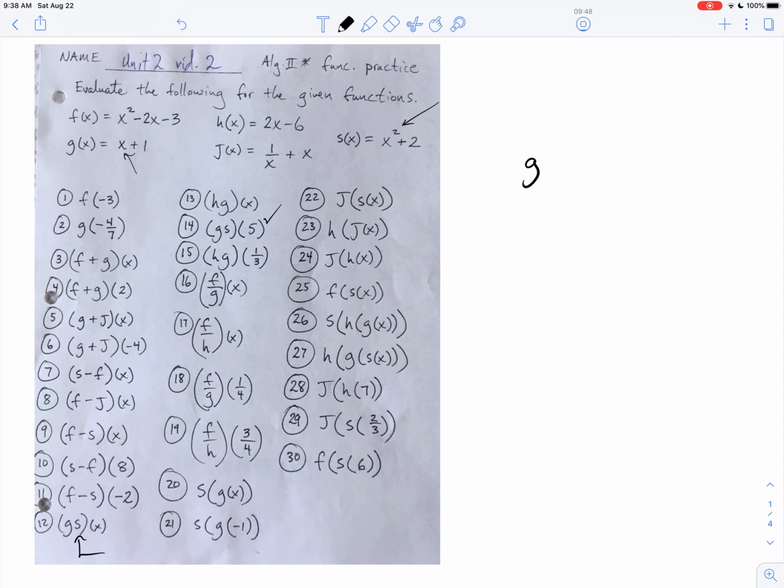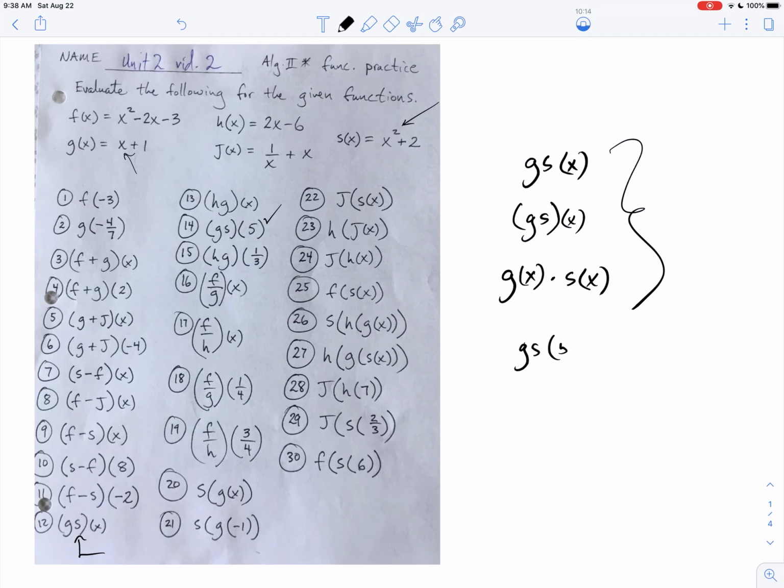So when they write GS of x, or as I wrote on the worksheet, GS of x, they could also write it in other ways, and I know it gets confusing sometimes because there are different ways you can write the same thing. These are all equivalent statements in mathematics. They would all represent the same exact statement. So if GS of 5 is the question, and you think it's easier to plug the 5 into that one separately, then plug the 5 into that one separately and multiply, that means you did it that way. That's your choice. Go for it. Either way you slice it, it's the same answer. These are also equivalent statements.